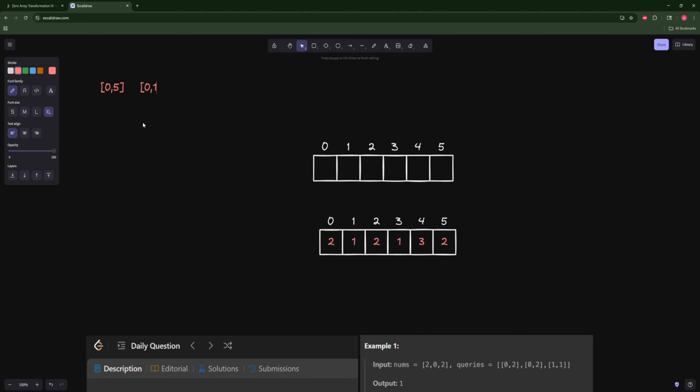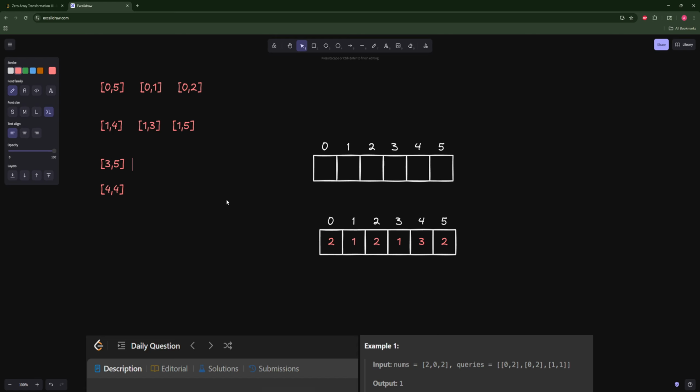Second one is 0 to 1. Then 0 to 2. Some more: 1 to 4, 1 to 3, 1 to 5. And then maybe a couple more: 3 to 5, and maybe 4 to 4. Let's say these are all of our queries.